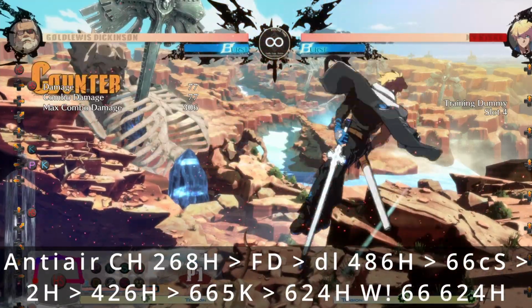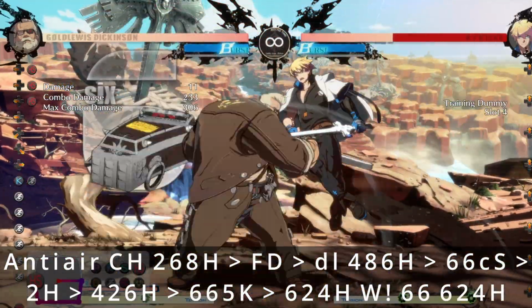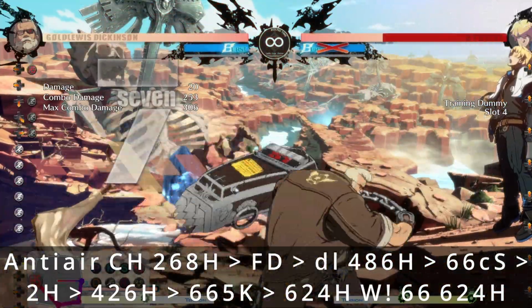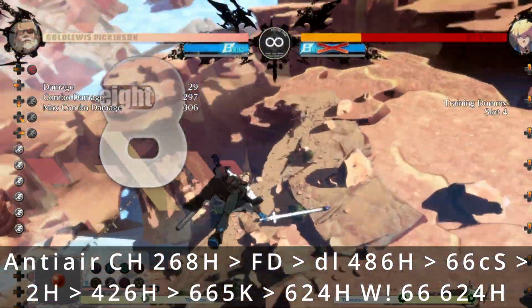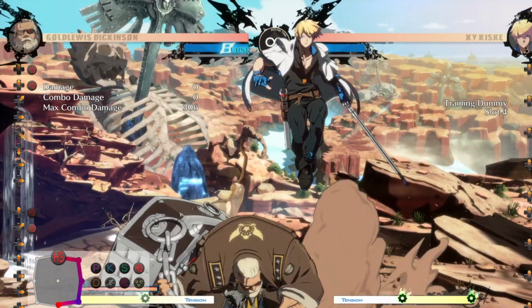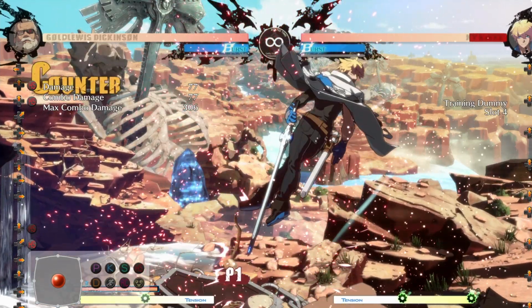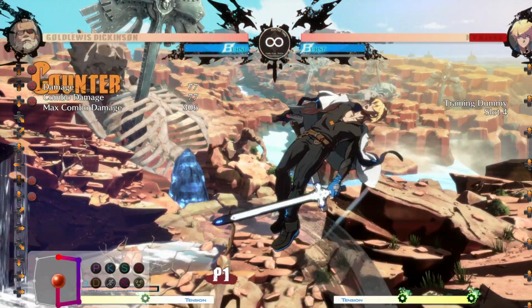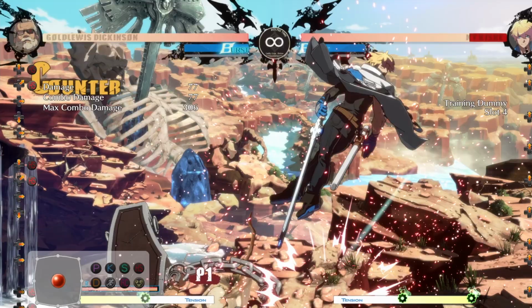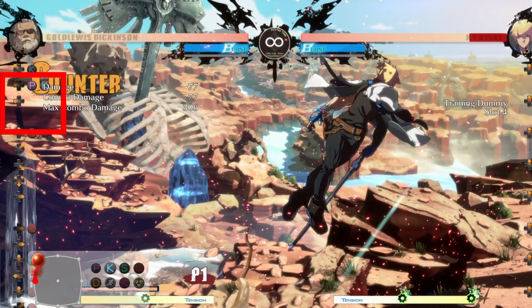Finally, being able to do a Behemoth Typhoon off FD allows you to use these Behemoth Typhoons in combos where there's a gap between your moves and you are unable to use a previous move to buffer your 8 Behemoth Typhoon. In this example, you can't buffer 486H off counter hit 268H or it will whiff, so you have to delay it. FD can provide some extra insurance against accidentally jumping while you try to hit your delayed 486H.